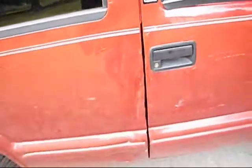I've done some painting with the air gun, and it always runs or gets fish eyes in the clear coat, or I'm not good with getting the adjustments and the blends and everything down right. I mean, I'm willing to try, but I just wanted to see if you think this door is savable or salvageable. This door, I know it is. I can get that fixed. I'll take care of that.